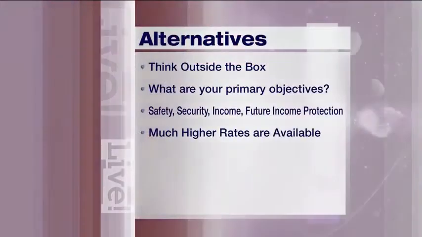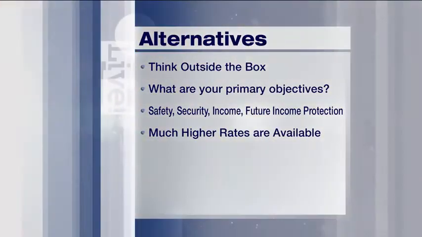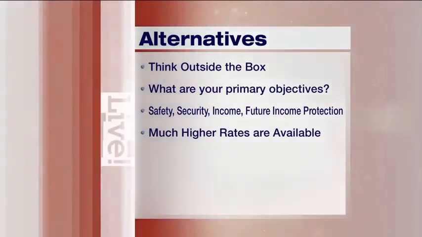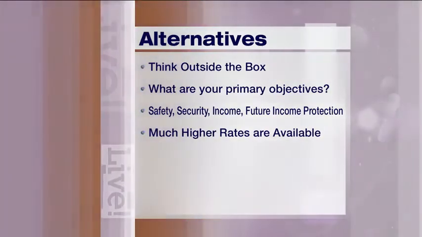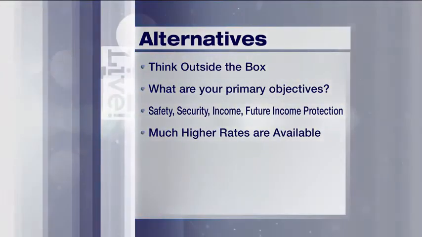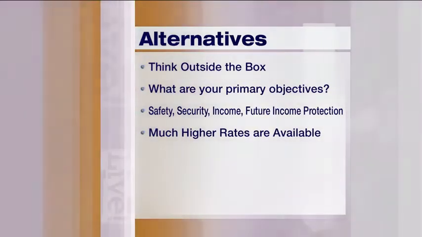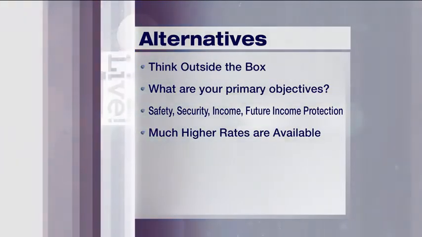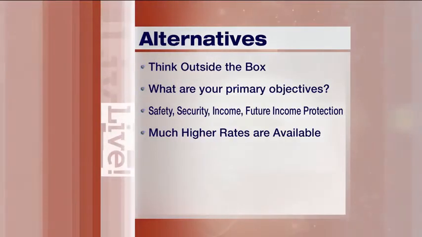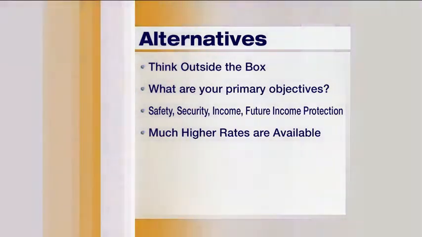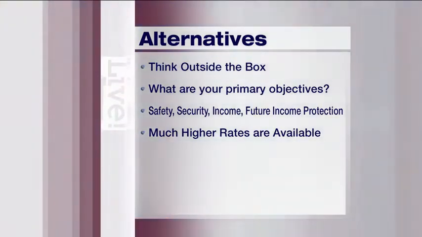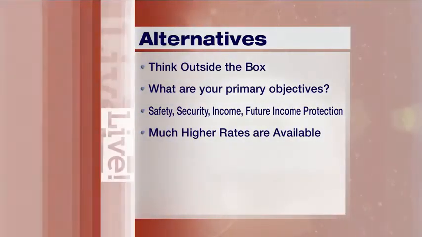Well, seniors are forced to step outside of the norm, and they have to think outside of the box. A senior with $100,000 at 0.2%, that's $200 a year. That's ridiculous. There are products with a 4 to 7% rate of return. Still make it available to your heirs, but leverage 4 to 7% out of your money in your lifetime. And when you consider that with security and safety compared to FDIC-insured bank CDs, you really have to think outside of the box to look for alternatives.